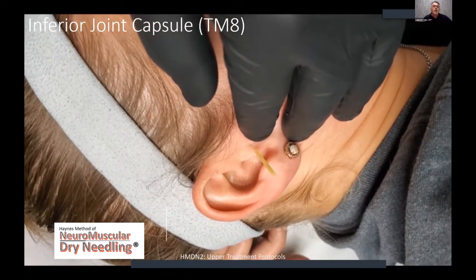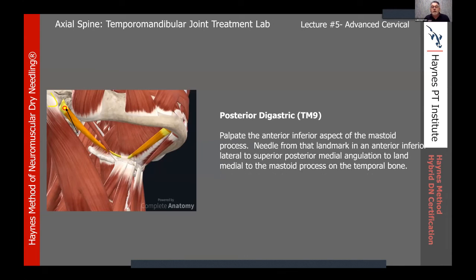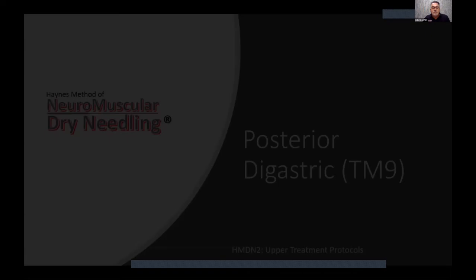So one thing I will note, and we're about to go to the facial muscles themselves: this particular needle is a 1.5 centimeter needle, and you can tell it's a very thin diameter. If you are needling the face, the hand, the bottom of the feet as well, but especially the face, the thinner the diameter, the more comfort your patient is going to have. So be kind and find a nice small diameter needle. And then, well, let's get posterior digastric first.